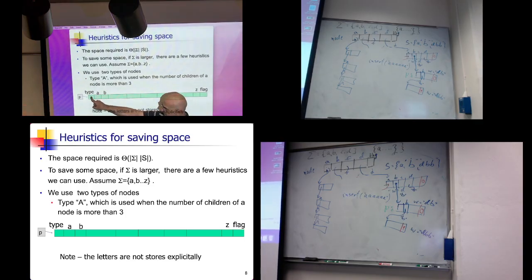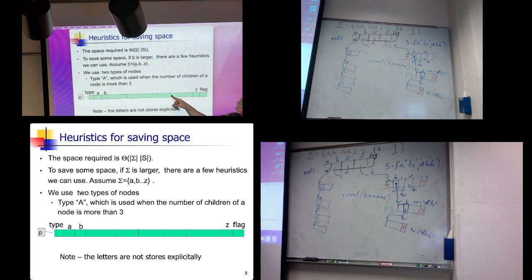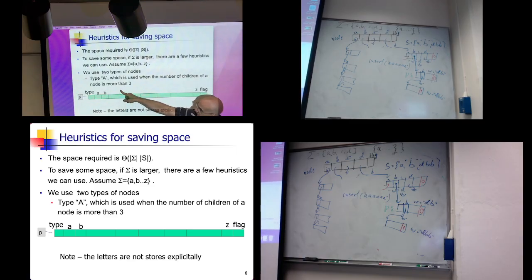So the first cell of my new node will tell me what type this is, traditional or the new heuristic. And if it's from the new type, then instead of storing all the letters from A all the way to Z, I will store only 3 pointers, at most 3 pointers, maybe only 2, maybe 1.